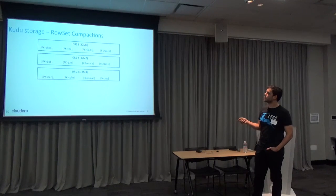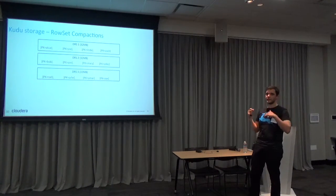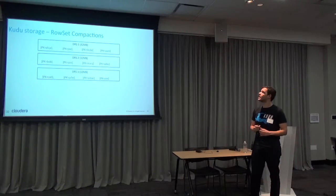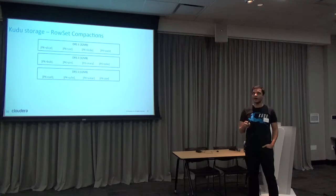Another problem that we need to solve is that of compaction. So those of you familiar with Cassandra and HBase know that there's usually a period that needs to happen somewhere where major compaction will run and basically screw the I/O all over. That's problematic, of course, and we try to address that from the get-go. And our idea is the following.